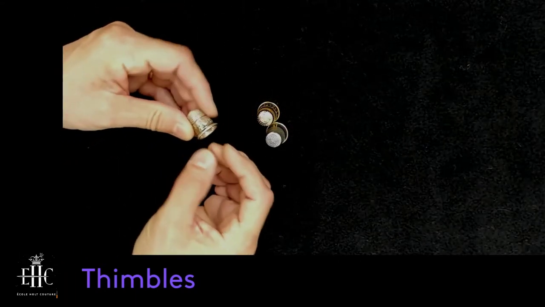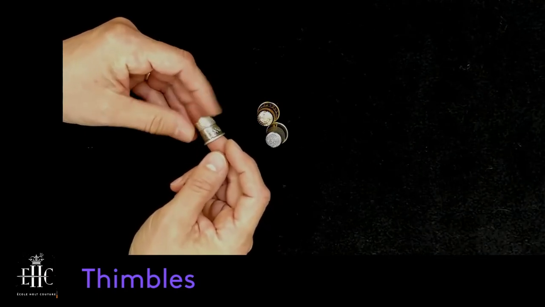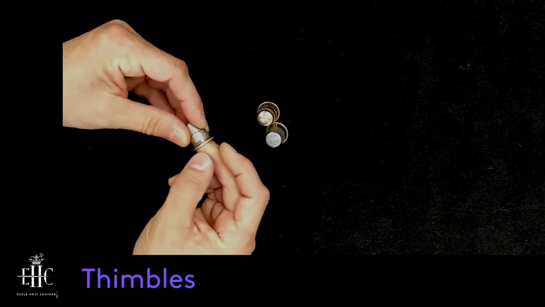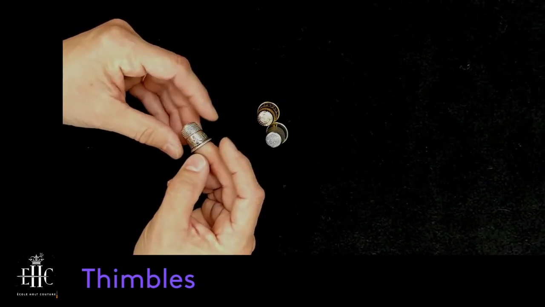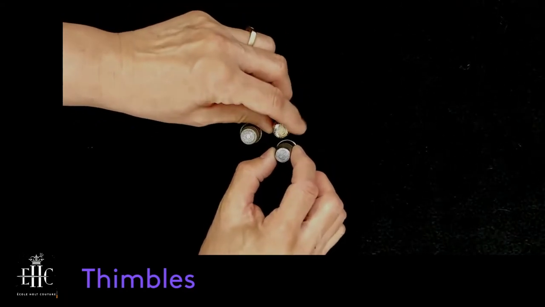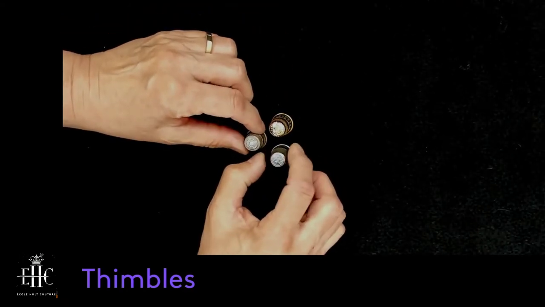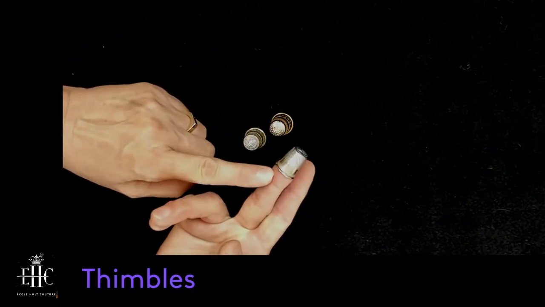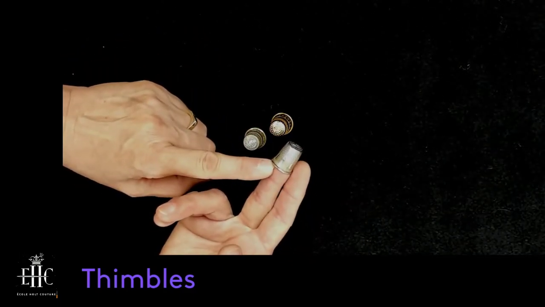Okay, so the one thing that does also happen when you're wearing a thimble is that your finger does start to conform to the shape of the thimble and it becomes narrower. So you may want to have one size up and one size down so that you can have this nice snug fit on your finger because sometimes your fingers swell.